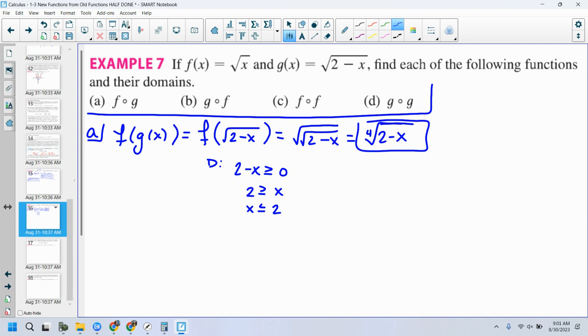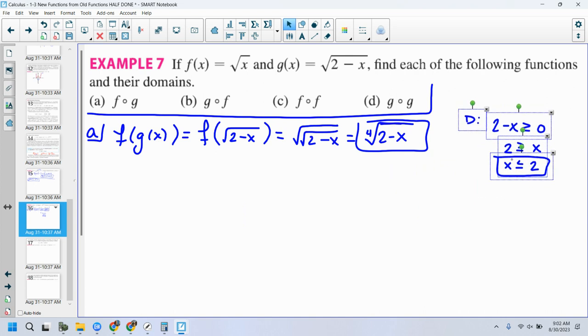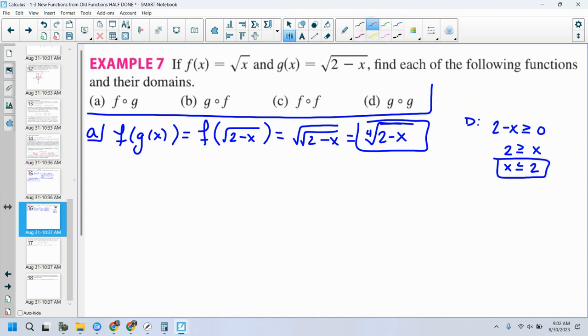Well, okay, now I then have to take that, I'm not done yet. Then I have to take that domain and apply it to the fourth root of 2 minus x. Do I have to change it at all? Is there anything else to combine it with? No, because wouldn't I be doing this exact same thing? Right? Inside the radical still has to end up positive. So the domain does not get changed at all here. There's nothing to combine it with. There's my domain. I'm going to move this up here for space. All right.